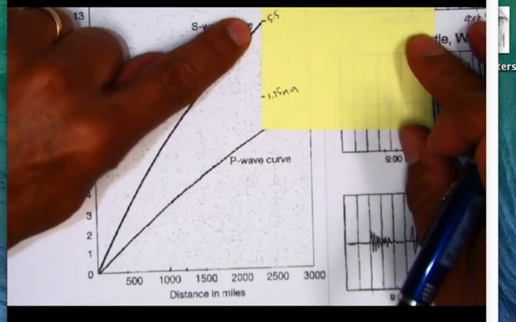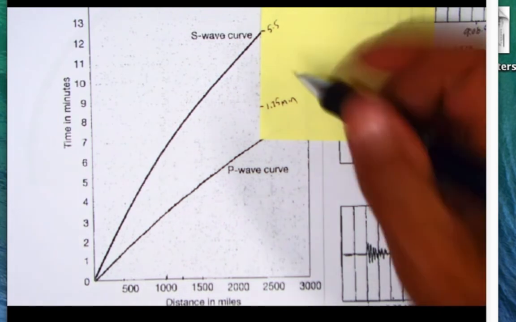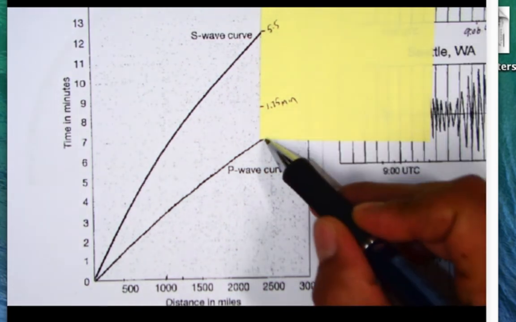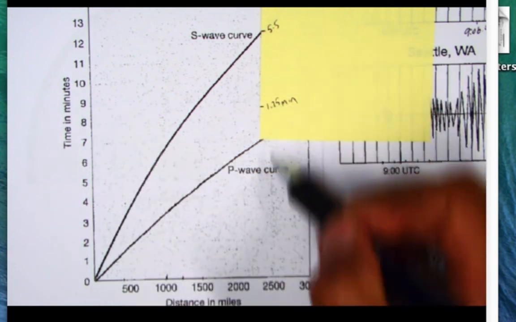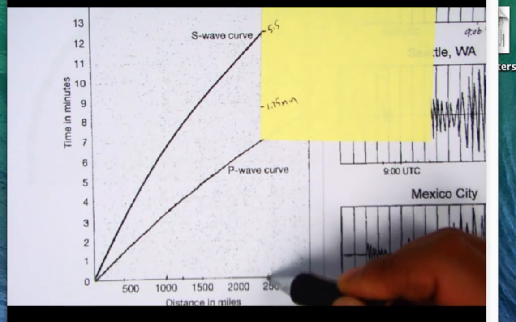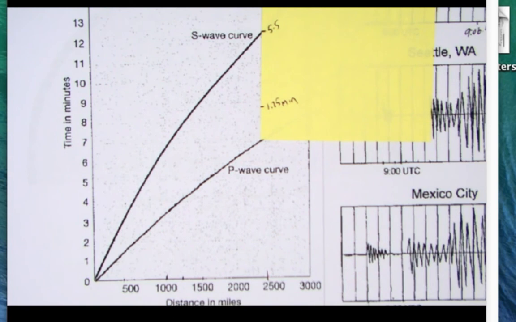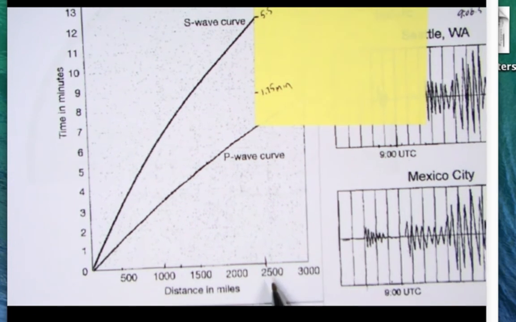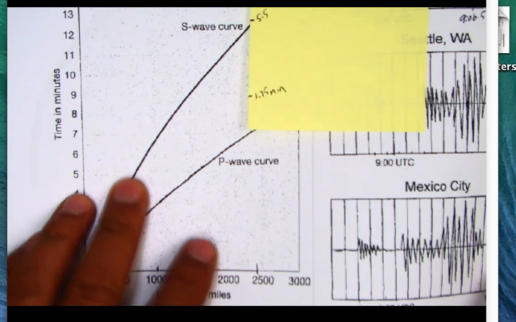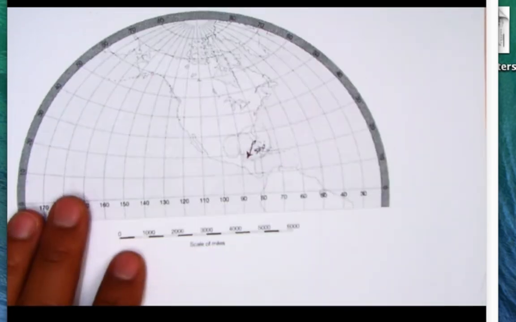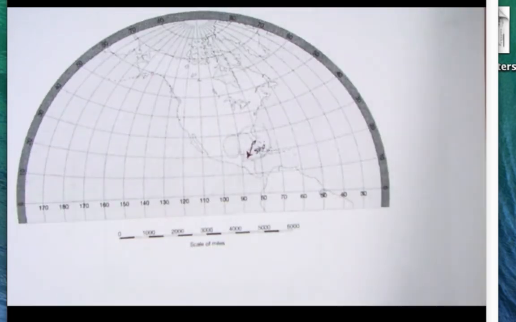So now the 5.5 is touching the S curve. This corner is on the P curve. I'm parallel to the y-axis. If I drop this straight down, I get about, maybe not quite 2,500, about 2,400 miles. 2,400 miles is what I get for this distance. So that's for New York, right? So I just got 2,400 miles. So let's actually plot that and see how it works here.